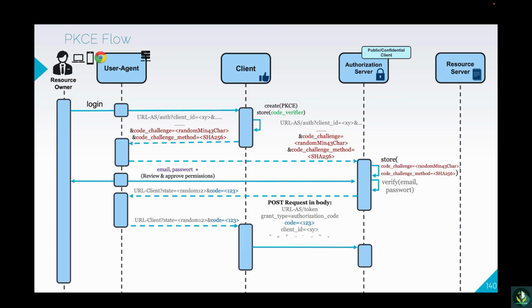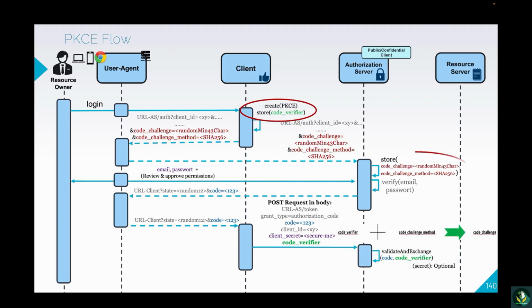The first key difference is that in the PKCE flow, sending the client credentials such as the client secret is optional for public clients, but required for confidential clients. The second key difference is that the client also includes the code verifier that was generated and stored earlier. This verifies the client's identity when exchanging the authorization code. The authorization server validates the authorization code and the code verifier and, if applicable, the client credentials. To validate the PKCE, the server uses the stored code challenge and code challenge method.